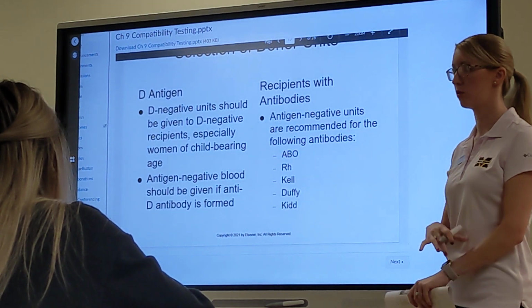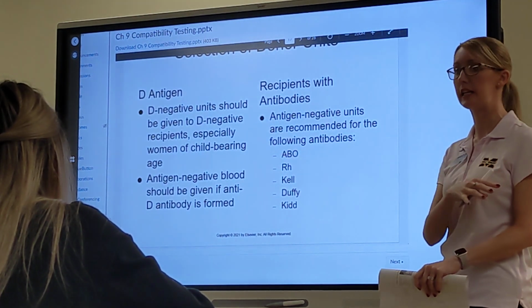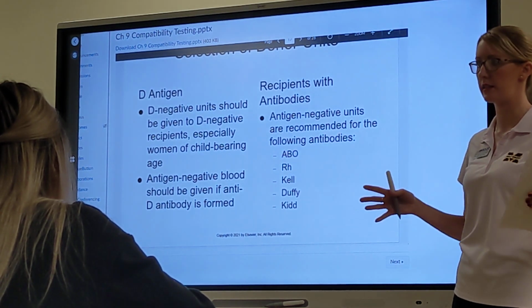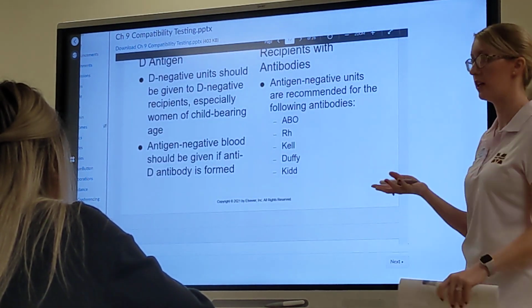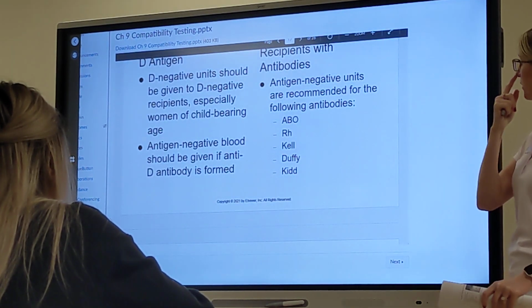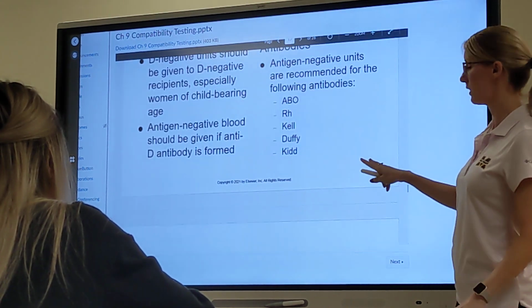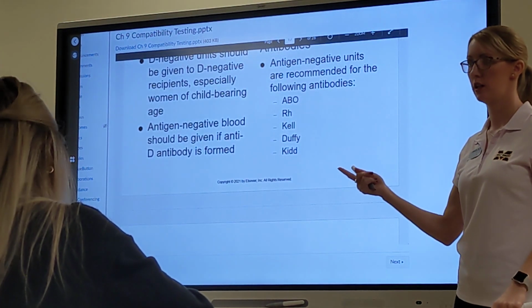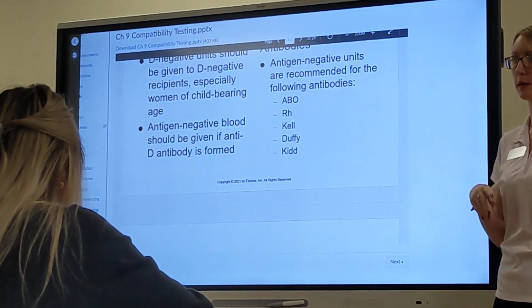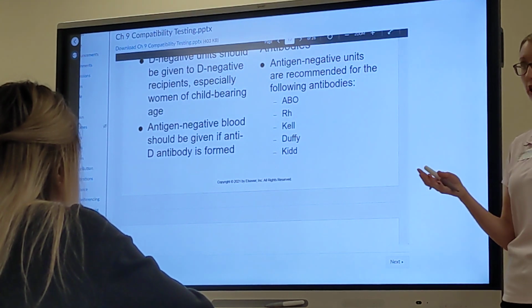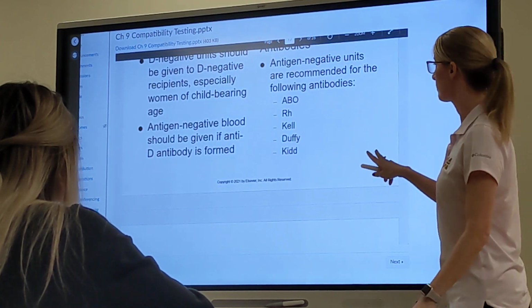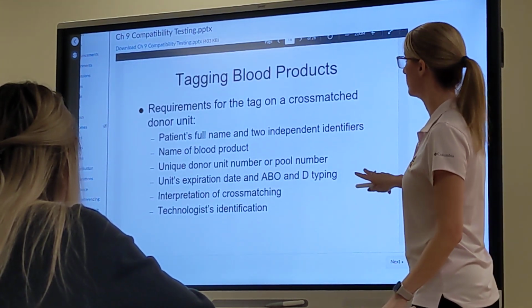Sometimes anybody can get any type of platelet. Sometimes the doctor will order a type-specific platelet for a certain reason. Most people keep less than 5 platelets on their rotator. So if you need a type-specific platelet and you don't have it, you'll call the blood center first, and they can call around for you, or you can just call the other hospital. So I'm at Providence, I'm across Spring Hill. Do y'all have an O-positive platelet that I can get? I'll trade you one, whatever. So that's stuff that the blood bank does.